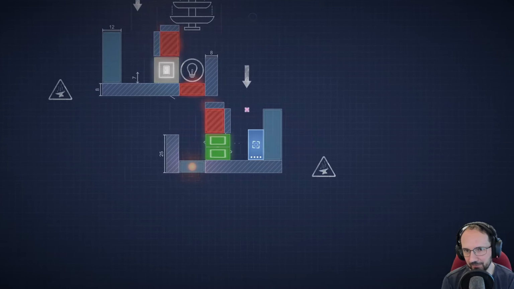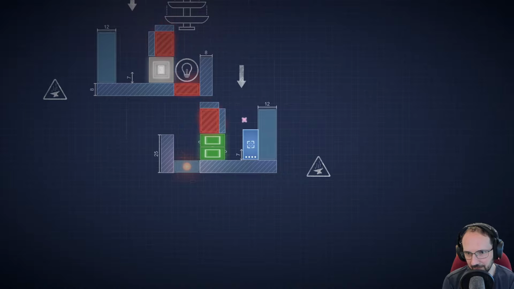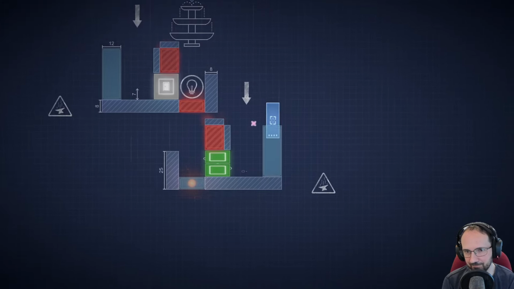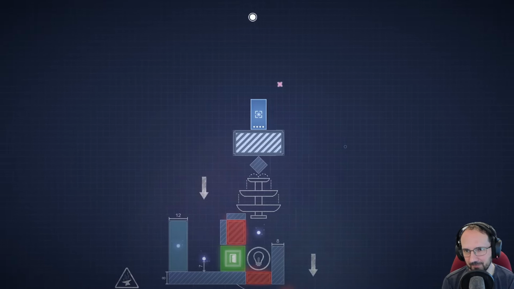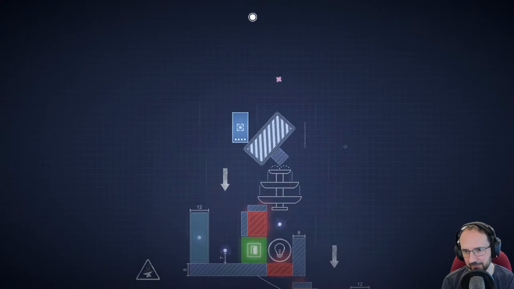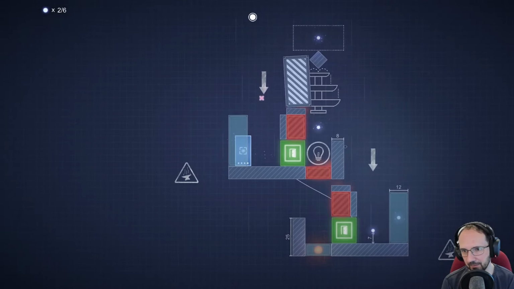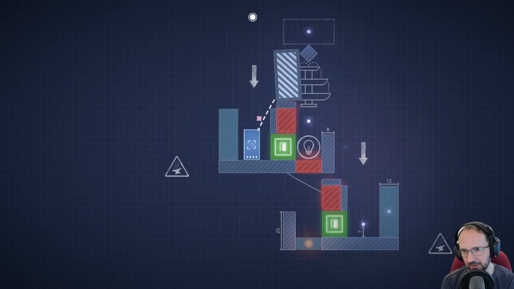What if we just shoot you? Then you become a portal. Push. We've got one bullet. Is this block supposed to go somewhere in particular, I wonder? Only got one bullet.